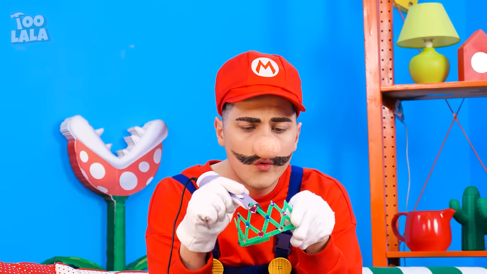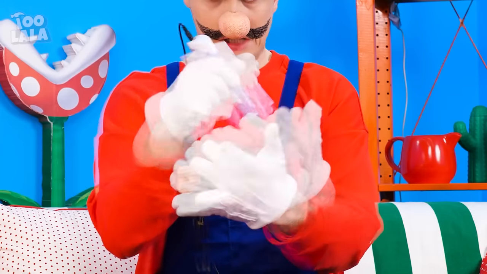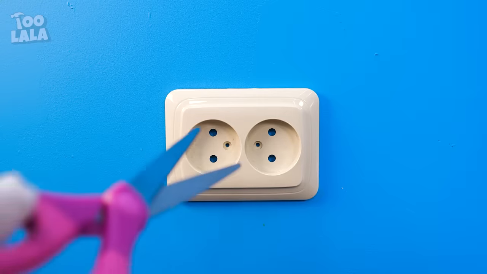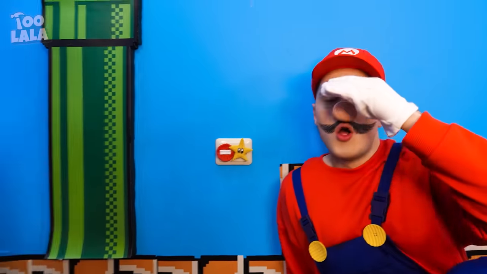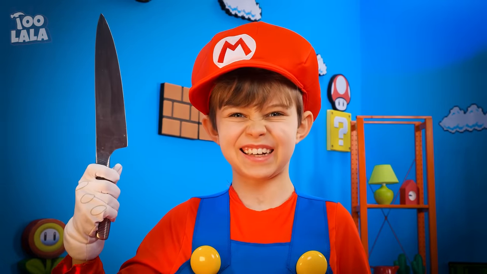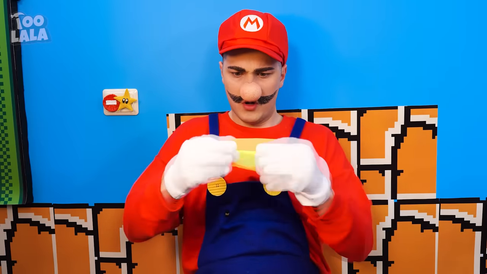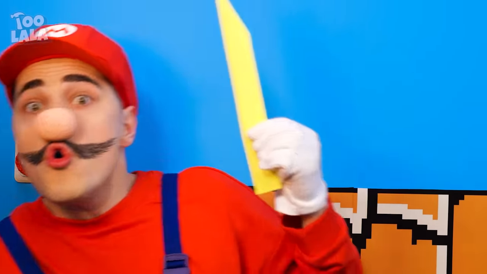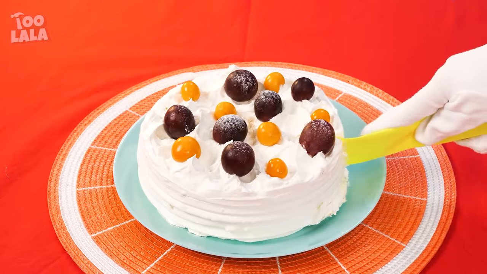It's crafting time! Uh-oh! Scissors! No! I have to craft something really quick! Done! Almost there! Outlet guards to save the day! Phew! That was close! Huh? Put down that knife, Aiden! Oh no! I got to make a knife out of paper! Voila! Mario arrived just in time for Aiden to use the paper knife instead!